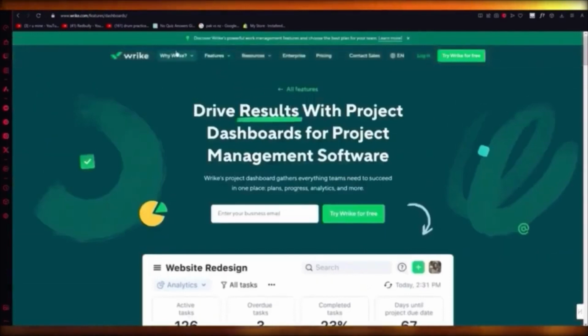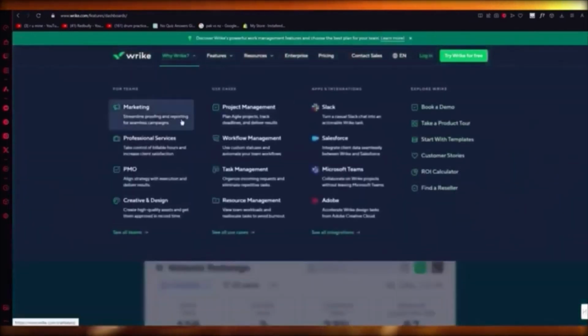So it's great to start off with it. It's great to use, and you can actually see why Reich. So it has great marketing, professional services, PMO, creative design, also has a great CMS. You get task management, workflow management, and the best thing, project management, where you can plan agile products. Now, planning projects for yourself is a different way to work as well, because you are going to want to make sure that the management works incredibly when you're actually getting the basic concept and basic idea of this, okay?